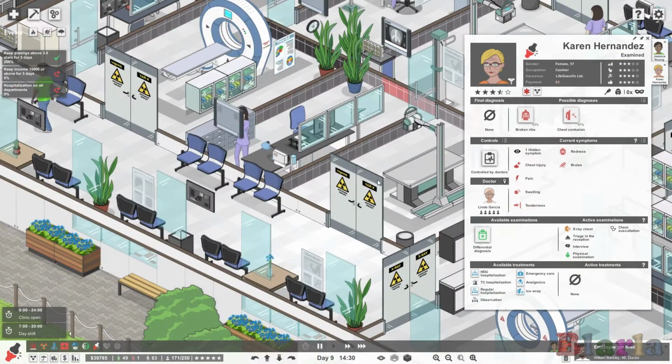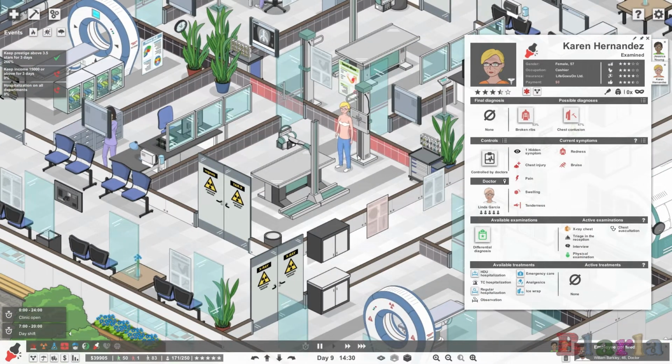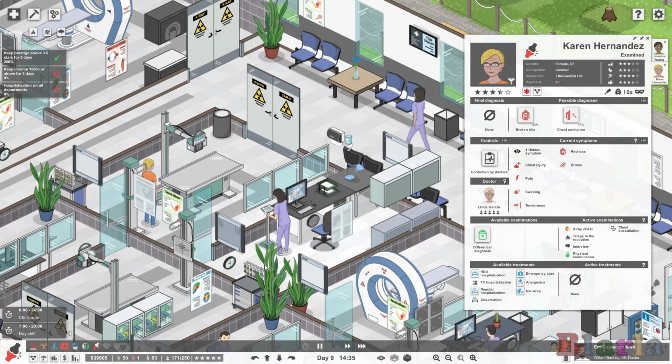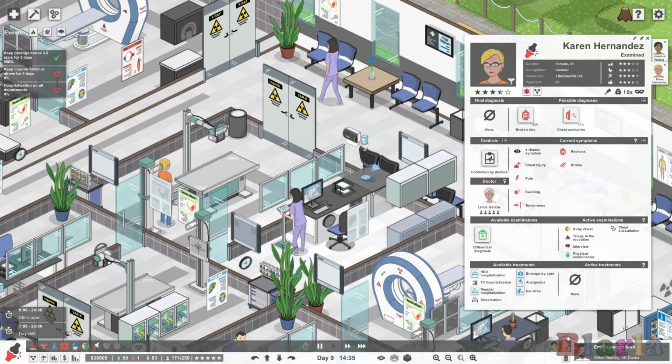Look, you can see they've got the wrong walls over here. She's using this bit, I guess. It's being done from a distance across this way, I see, for her chest x-ray. Interesting. Okay. She doesn't have to lie down for that one. Excellent.